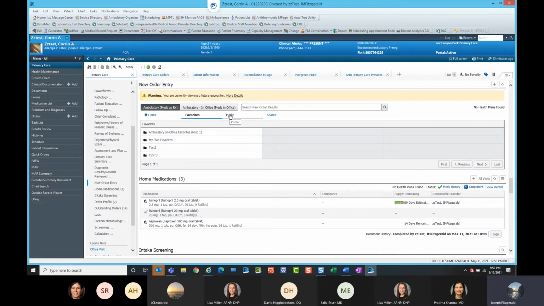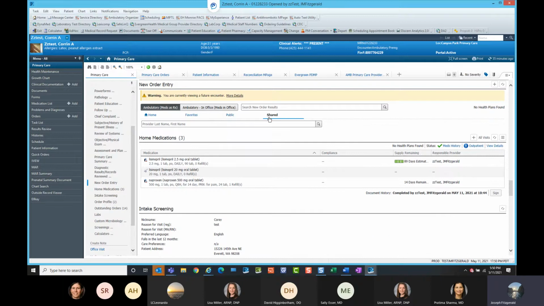And we do have the public folders, and I believe Emily said everybody knows how to look for shared or other providers' orders, where you can actually copy somebody's order.